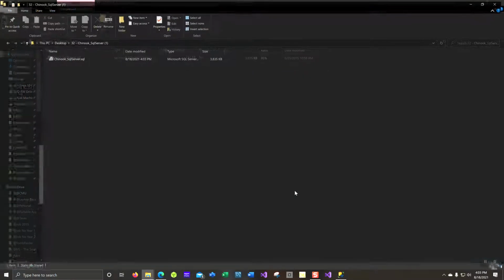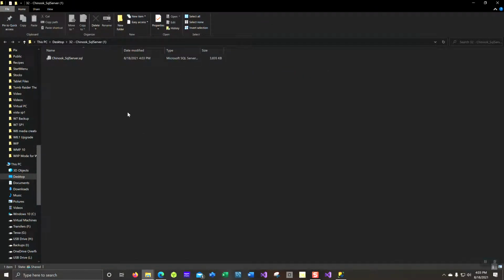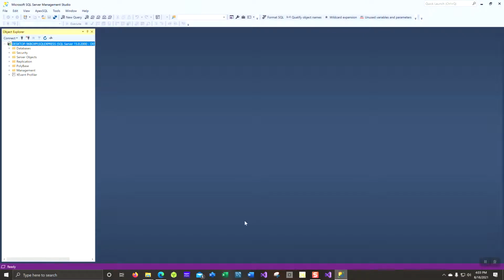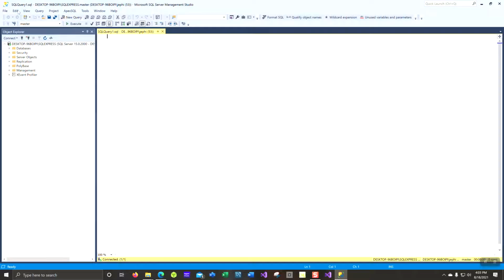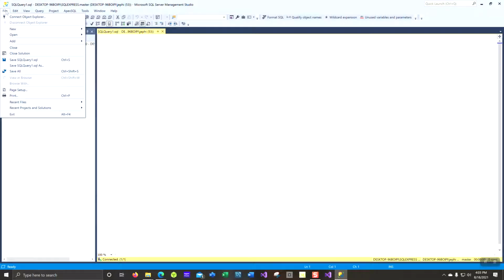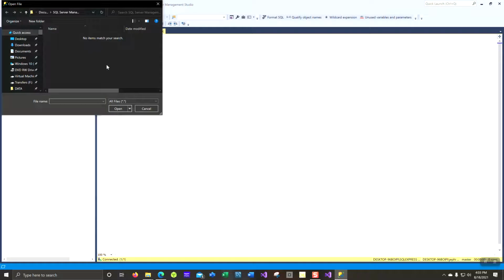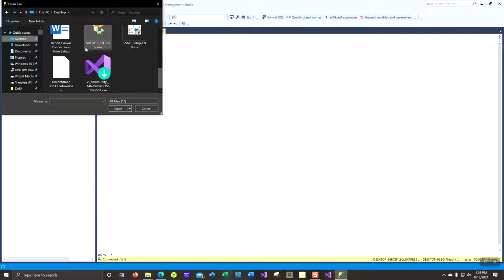It is literally just an SQL file because the data is created from that file. So you can do new query, and then you can go file, open, file, and you have to go to the desktop because that's where I left it.